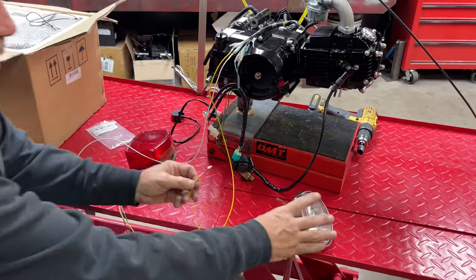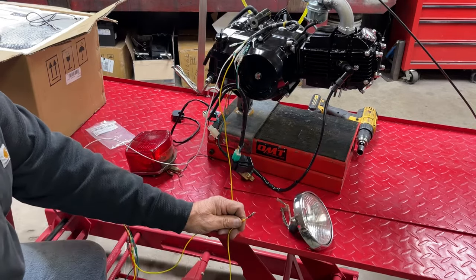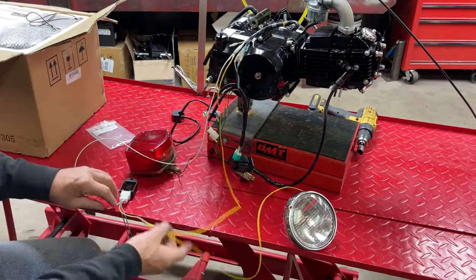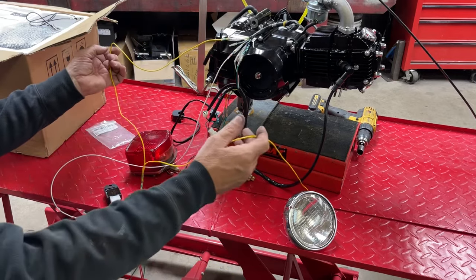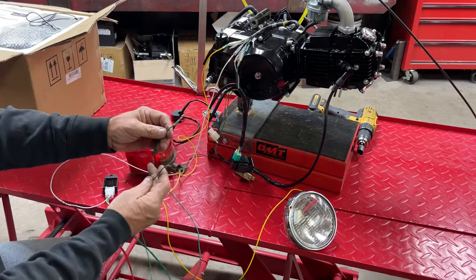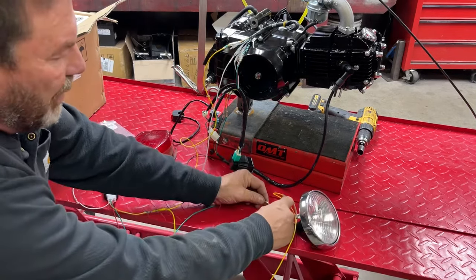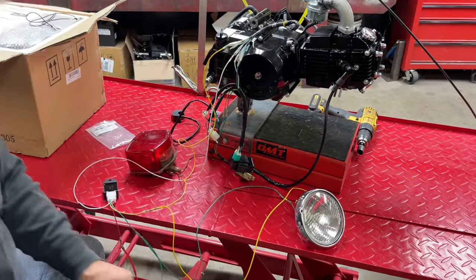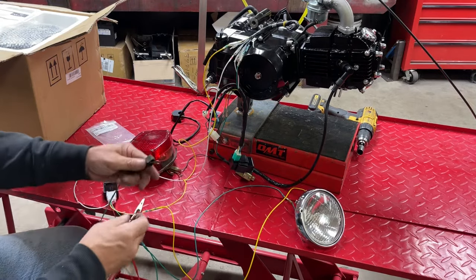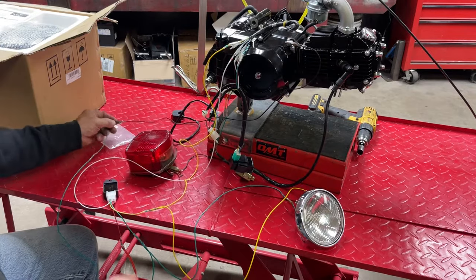The other yellow — if you wanted to hook a switch to your headlight, it would go to your headlight switch and then from your switch you'd plug your headlight in. I'm just going to go directly straight to the headlight and plug it into the high beam. So that's the yellows: one goes up to the yellow wire on the engine, one goes to the headlight. Green is ground — I've got a female plug, and it goes from one wire out of the regulator to two wires. I've got a green wire that I'm going to plug into the ground wire on the headlight. The other one I put an eyelet for a battery, but we're not actually using a battery, so I'm going to put an alligator clip on it and ground it somewhere on the engine.